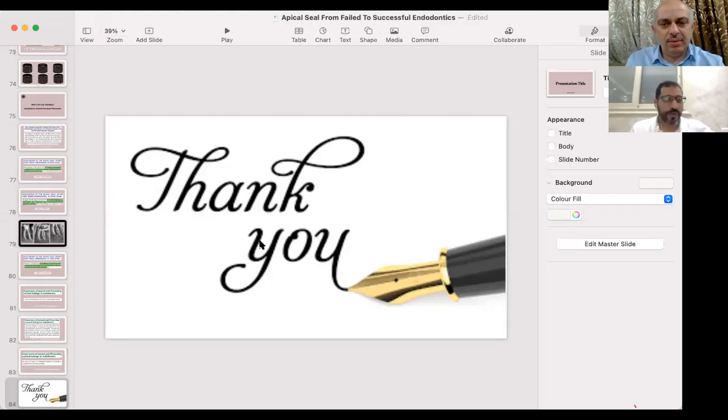For sure, Professor Hussein, it is a very important point to be discussed. Actually, the electronic apex locator is mandatory nowadays in the endodontic field because we have to correlate between the results from the electronic apex locator and from the radiograph. Usually, I don't perform a working length radiograph in my cases, but when there is a debate regarding a very short length or a very long length, I confirm the location of the apex using the electronic apex locator together with the radiograph.